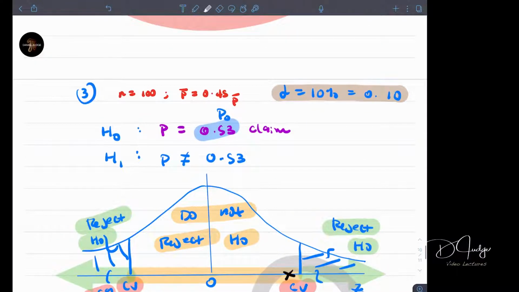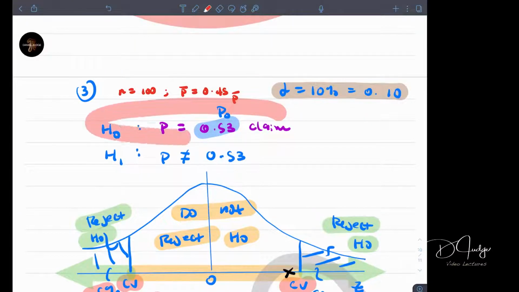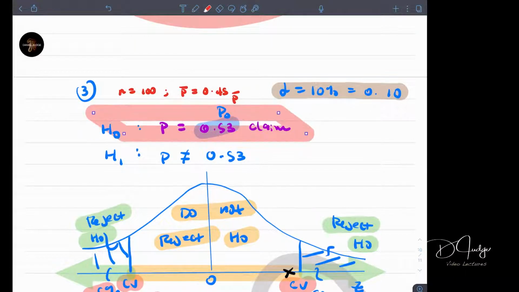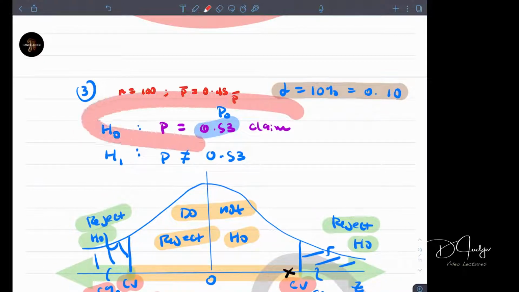So, go back and you say, I'm going to look for the null. It's right in here. I'm going to say, guess what, null? We're not rejecting you. This is where the null is. We're not rejecting it. We're going to accept it. And I'm going to put a circle around it. Do not reject. You are accepting. We're going to keep life simple. What are you accepting? You happen to be accepting the claim, ladies and gentlemen.